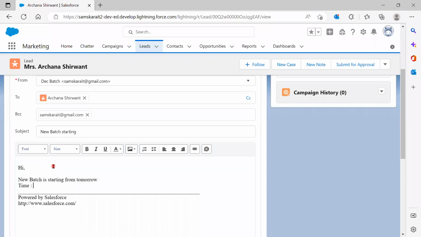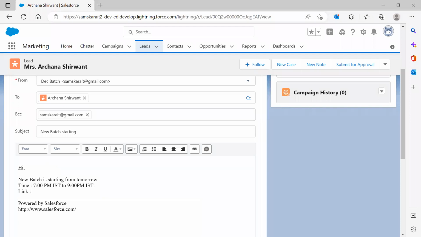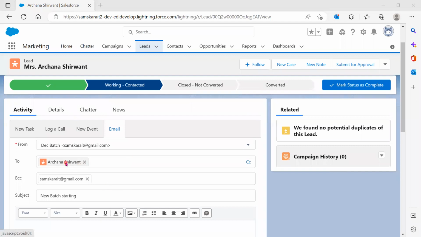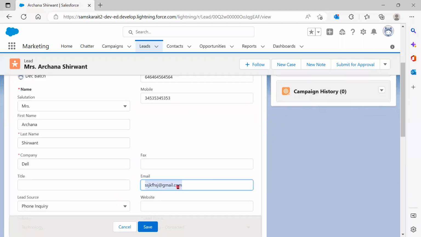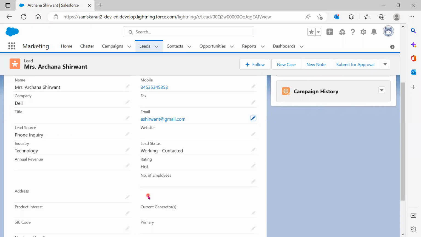Time: 7 p.m. IST to 9 p.m. IST. Link, I'll paste the link. Now, while filling this email, I came to know that the email is incorrect in the details. I called Archana to get the correct email information, got the right email, and clicked on the save button.